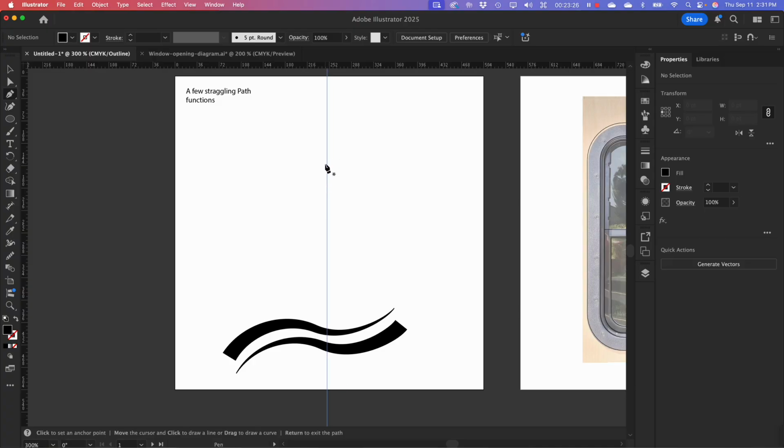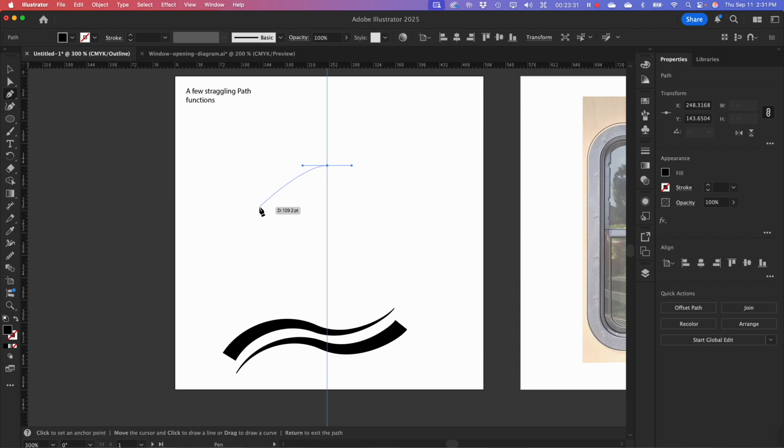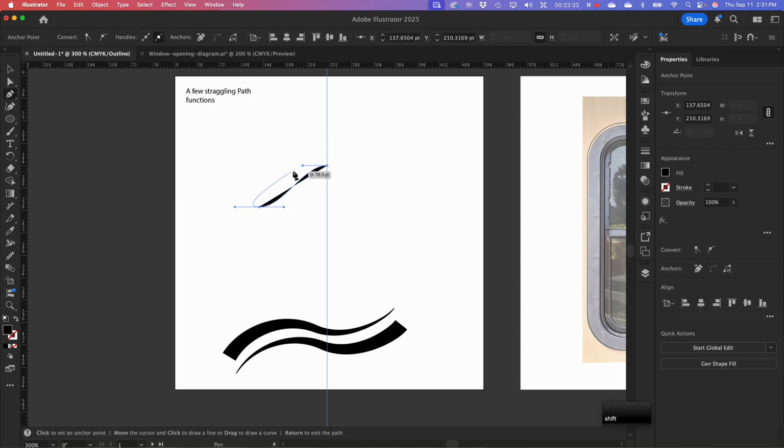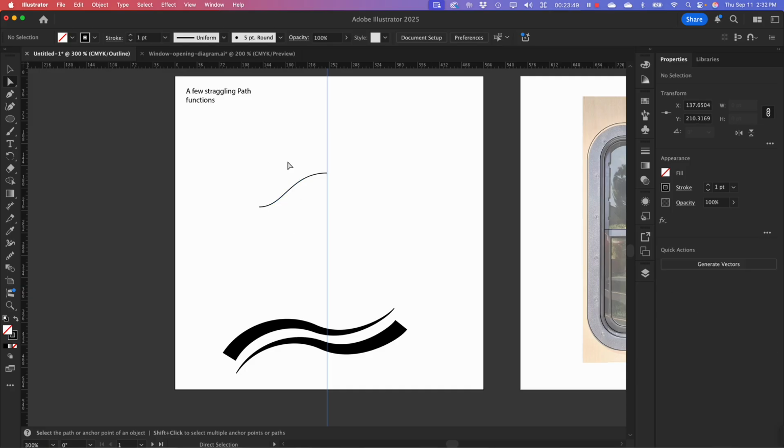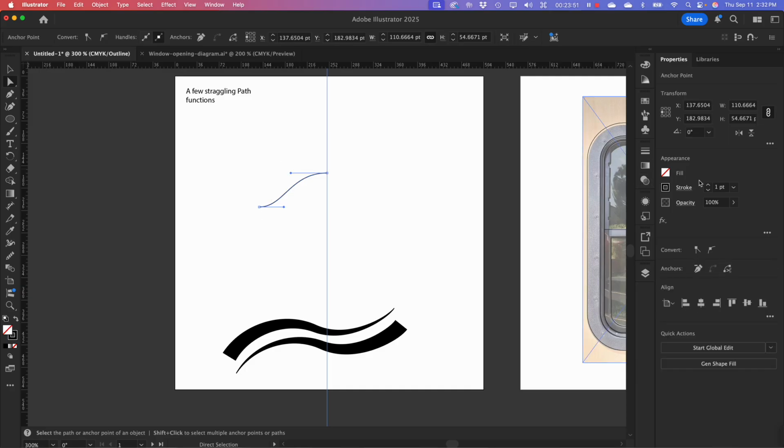So I'm going to pull out a guide here and use my pen tool, and I'm just going to create a shape. Then select my direct select. I'm going to refine it just a little bit, this little arc. Yeah, that's good. I'll thicken it up just a hair.